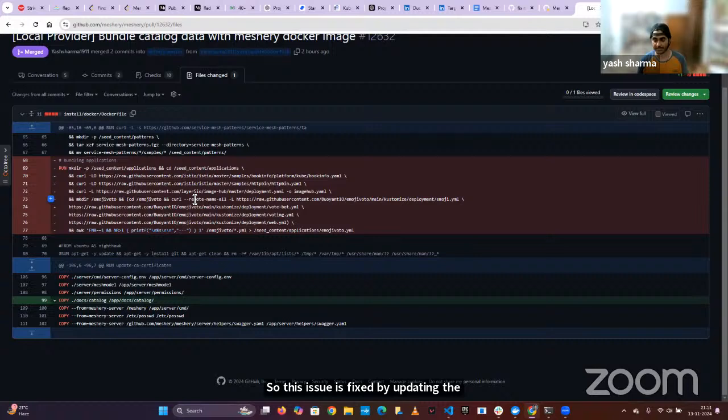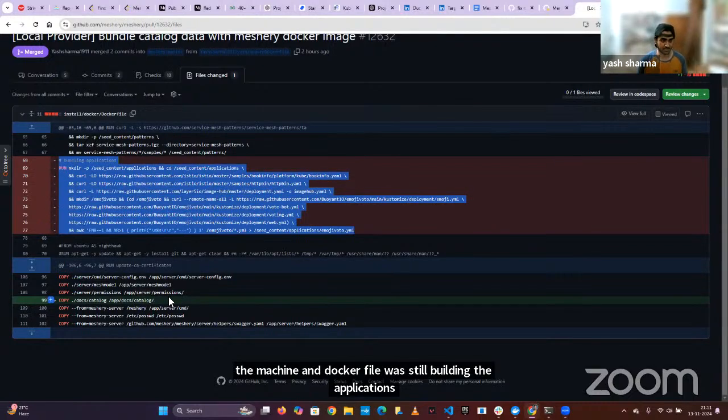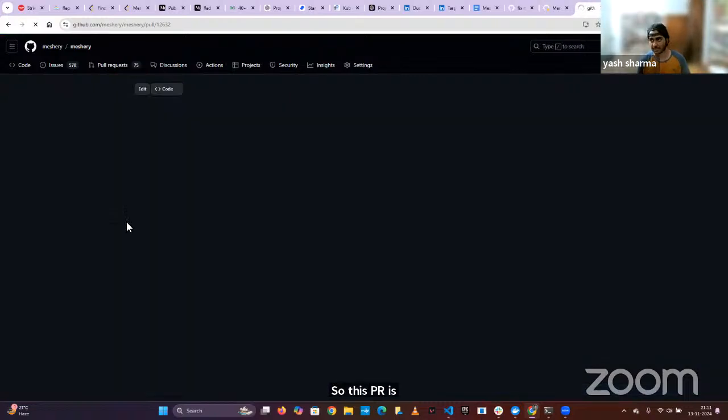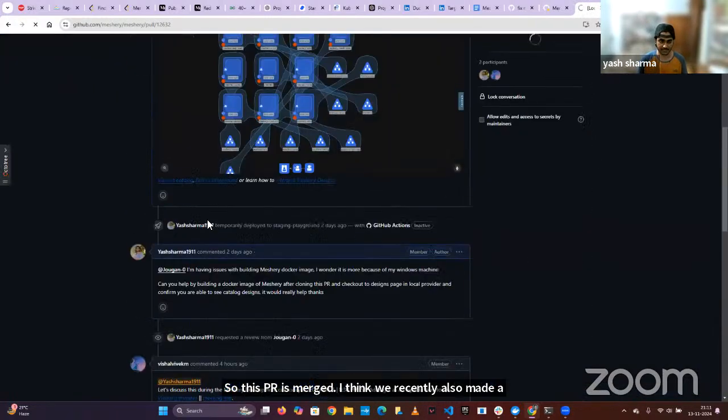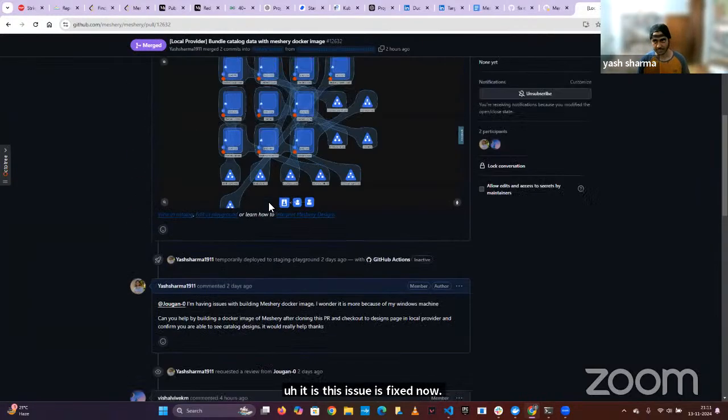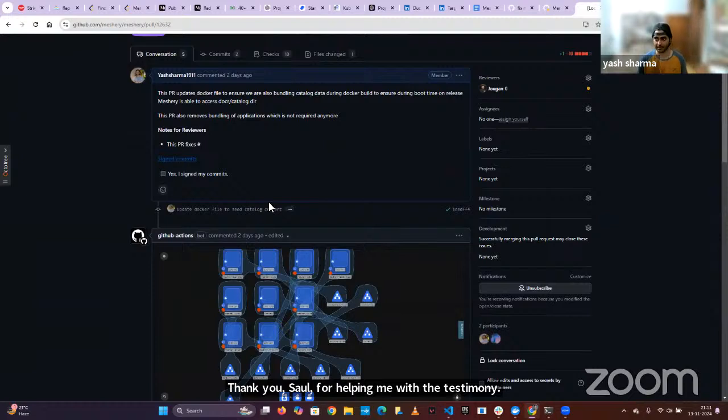One small update is also in the Dockerfile: we have removed the concept of applications from Meshery, and the Dockerfile was still building the applications in the Docker image, so I removed that part too. This PR is merged, and I think we recently made a release. I'm also keeping an eye on it, and this issue is fixed now. Thank you, Shlok, for helping me with the testing. So this was one update. If there is any question or comment on this, feel free to ask.